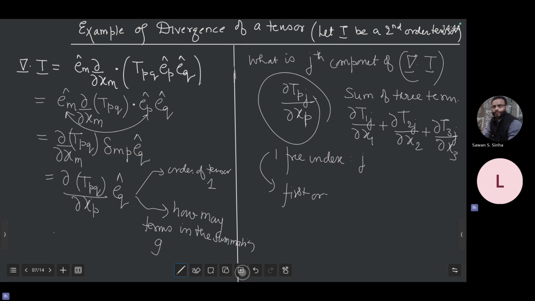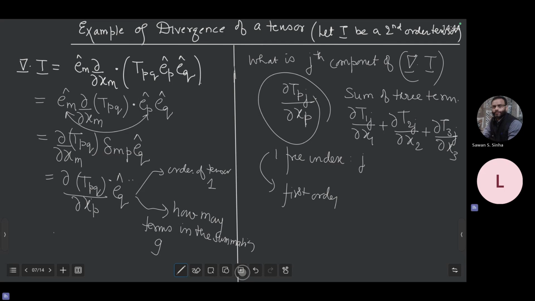I was telling you in the morning, right? You either see the scalar component, and you can infer the order of the tensor of which this is one of the components, or you see the full expression of the tensor with the unit vectors, and you see how many unit vectors stand here. Based on that, you can infer the order of the tensor. The moment you remove these unit vectors, it will have exactly that many free indices in the scalar part, which is the order of the tensor.